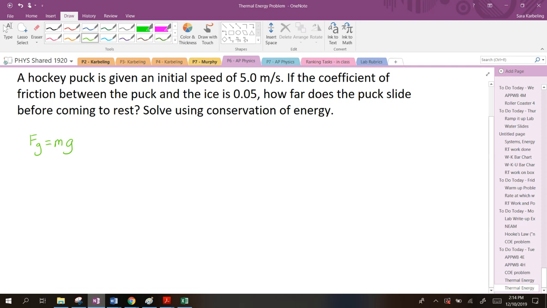What's the first thing you wrote down, Brady? Normal force has to be zero. How do you know that? Because the puck is not going up and down. Okay, so we can say the force of the earth and the normal force have to add up to 0. F net in the y direction is equal to 0, which means that Fn equals Fg. Okay, cool. That's 2 things. What else do you know?